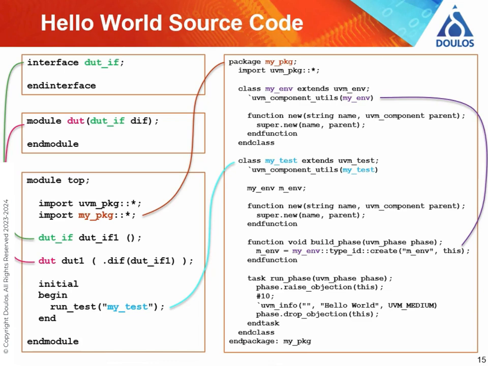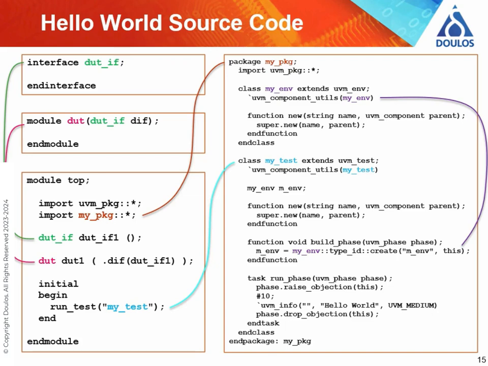it will run this initial block and the runTest method will get called. Remember, this method is built into UVM. It goes away and is able to find the test component myTest using the factory mechanism, and then it creates an instance of our myTest class for us. On the right-hand side we have all the class-based code. Both classes are declared in a package, as we've discussed already. Behind the scenes our build method will get called, which creates our env component, and then our run phase method will be called, which waits for 10 and prints out the hello world message.